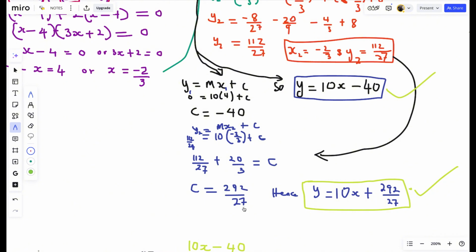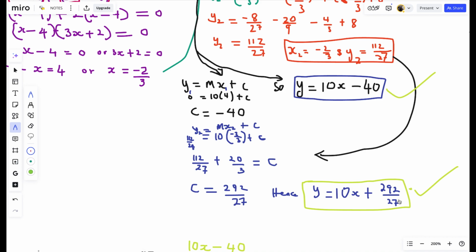Now once you get your c, you substitute it into the equation of the straight line. M is 10, you put it there, you say 10x. You write your y equal to 10x plus your c2, the second c. So you get your second equation. So you can see why they say 7 marks for this question. If you're unable to do this type of question, you lose a lot, because 7 marks can be a whole question's marks.